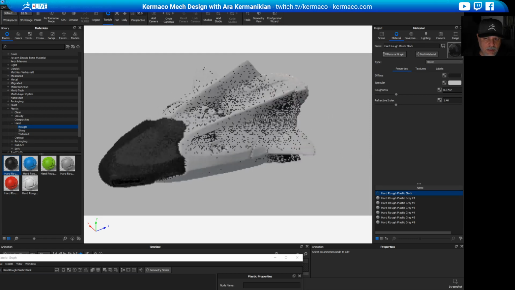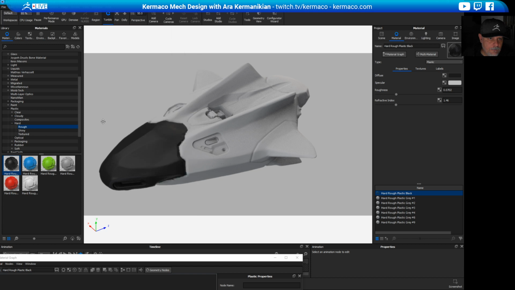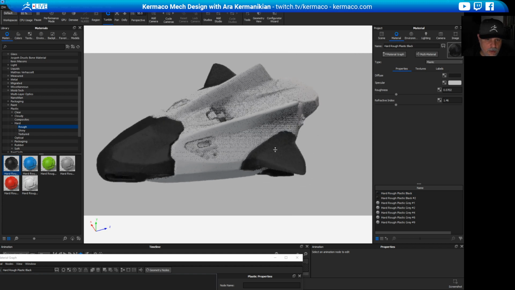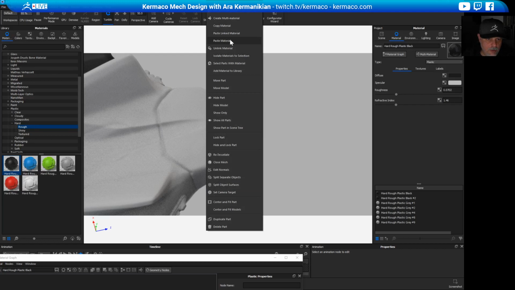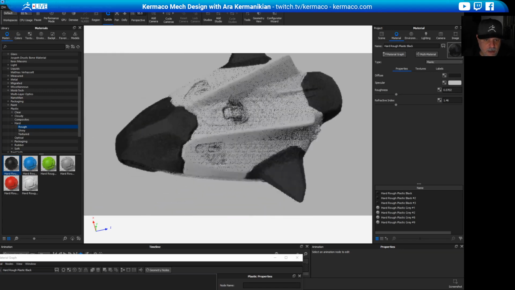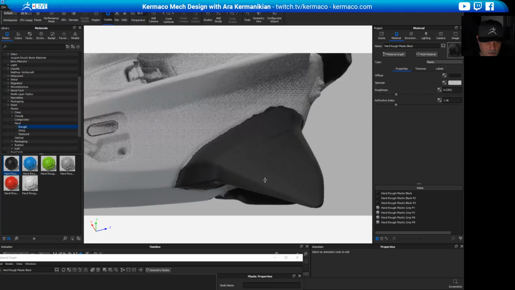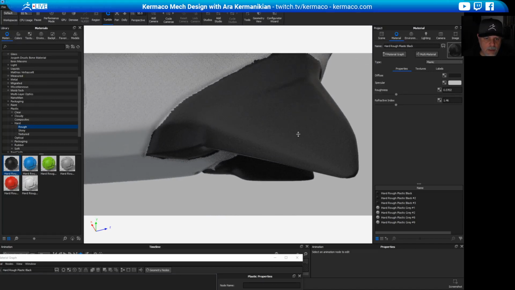Okay, so I like this material, so I'm just going to copy it. Copy material. And then I'm going to paste it over here. Paste material. Okay, so now these have that same material, and then this back part here is going to have that material as well. Now notice here I didn't link them because I might want to color them differently. So I like the material, but I don't want the material to be exactly the same for all three of them, so that if I change one, the other ones will change as well.